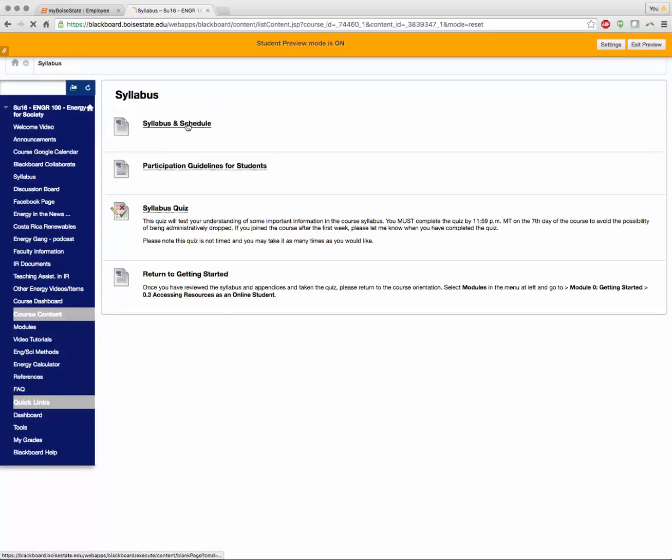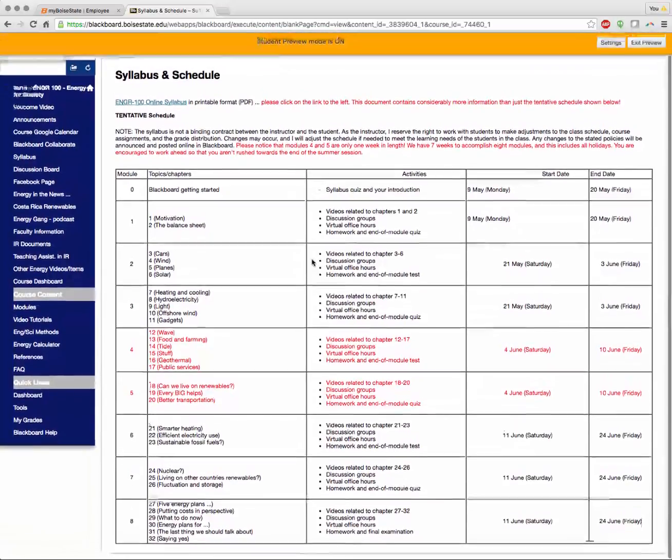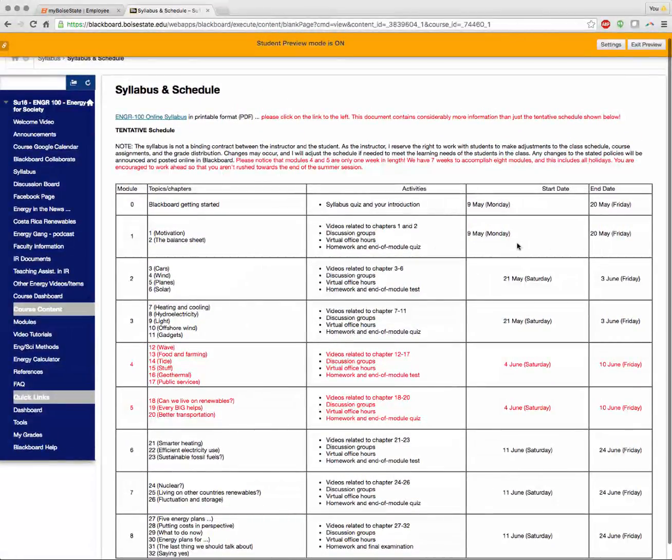So when you click on the top, this is a quick summary of what's going on. If you notice the start dates, due dates, so module 0 and 1, 2 weeks, module 2 and 3, 2 weeks. In red here, module 4 and 5, we've only got a week assigned here, and then the last 3 modules, 2 weeks. We've got 8 modules, counting module 0, the admin module. We have 9 modules to complete in 7 weeks in the summer session.